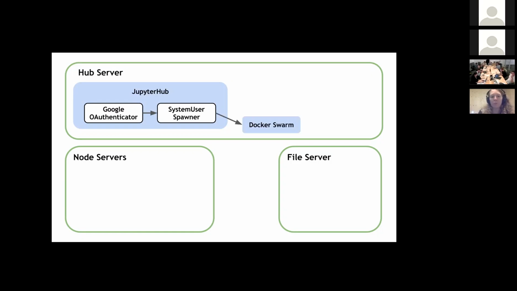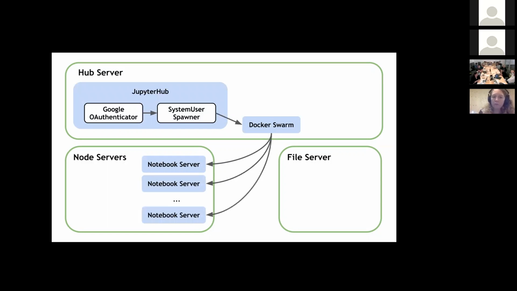The SystemUserSpawner is part of DockerSpawner, and it inherits from DockerSpawner, but whereas DockerSpawner assumes that you're spawning Docker containers that are ephemeral, SystemUserSpawner will mount users' home directories into the container, and it's meant to be used when you actually have system users. So that talks to Docker Swarm, and then Docker Swarm starts the notebook servers on your various node servers. And then to make sure that the servers always had the right files, we ran NFS.